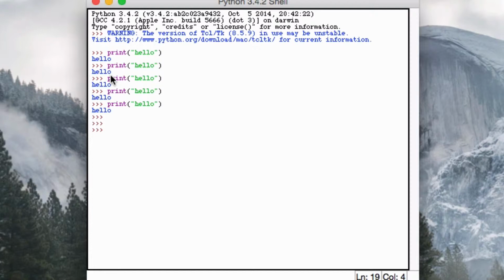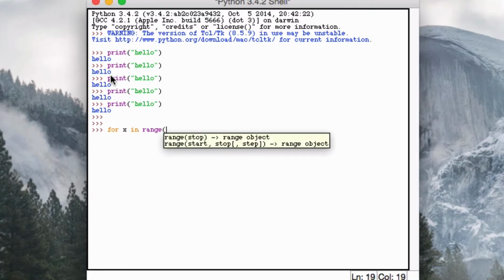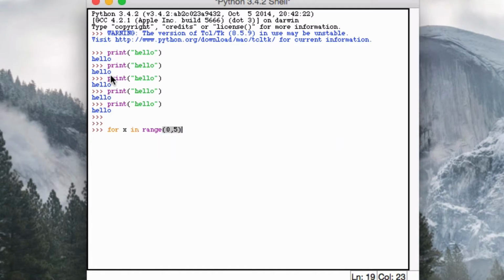So what you do is you type in for x in range, which means write open parenthesis 0, comma, we want it to come up 5 times, so we'll write 5, close parenthesis, and then of course to make it go to the next line without clicking enter, you make it a colon.